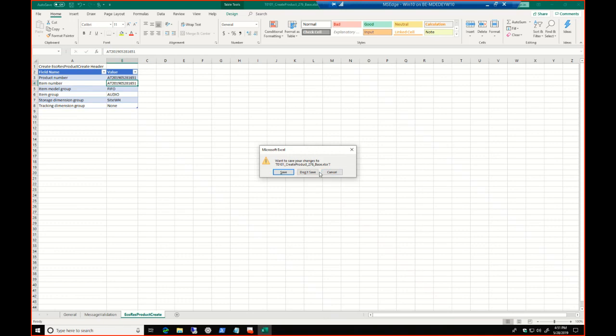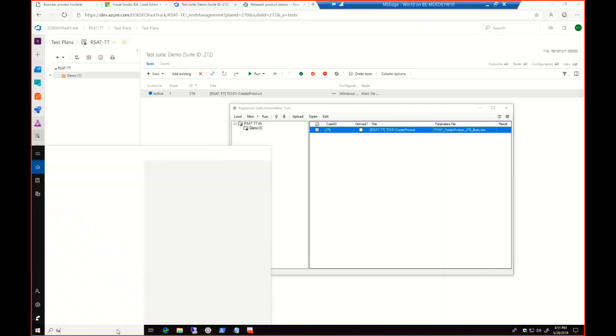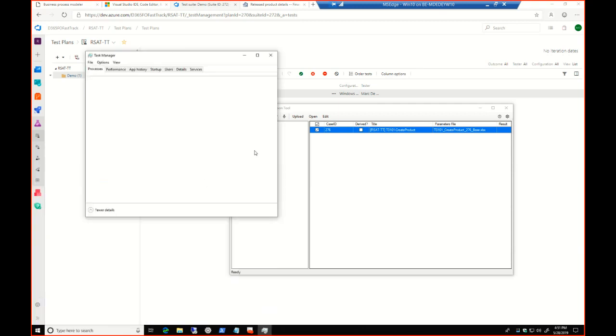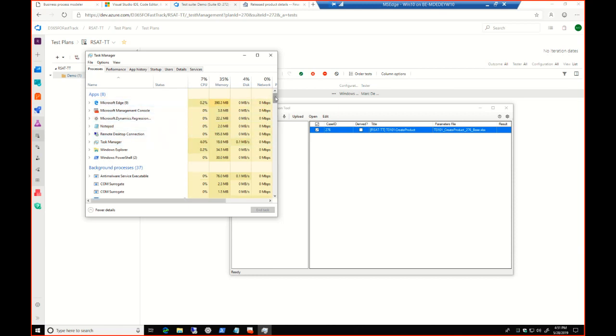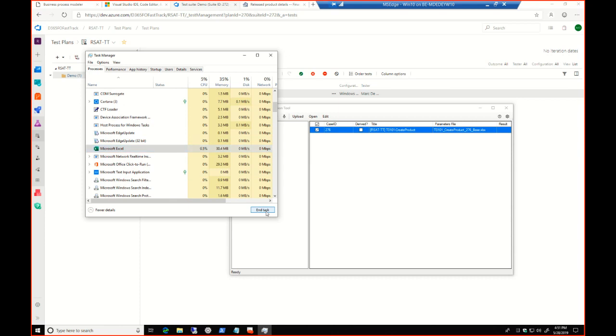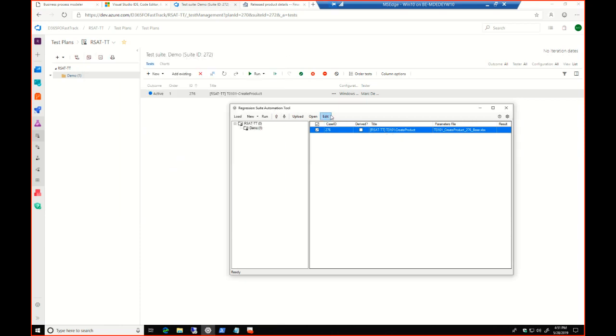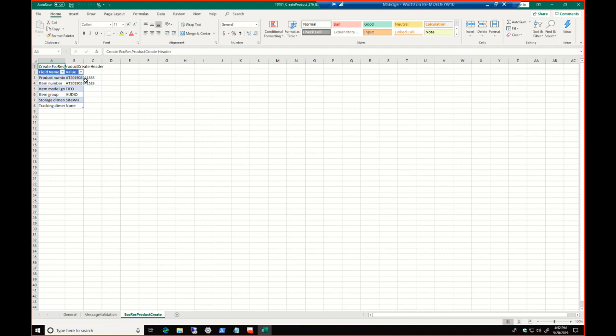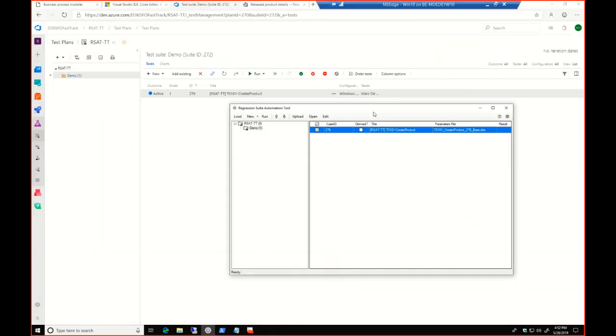I need to fix that first, that it's still open. That was not so good. I must have somewhere in the background an Excel program which is still running. All right, let's see if we can do it this time. I'm not going to recover, I'm just going to type it in again. 28. And hope I can save it this time. All right, and now we should be ready for executing.